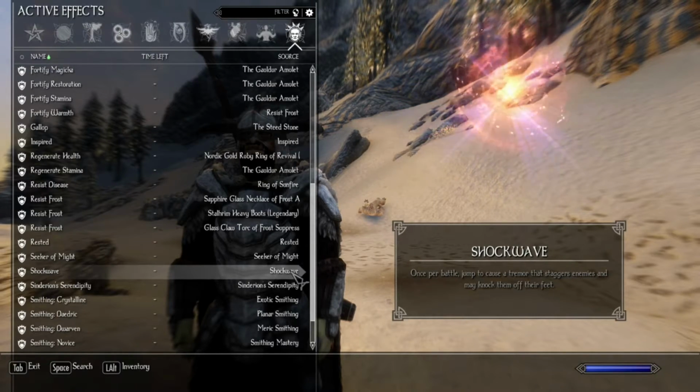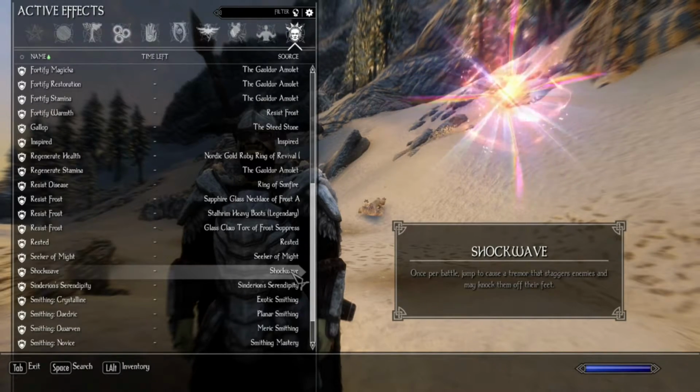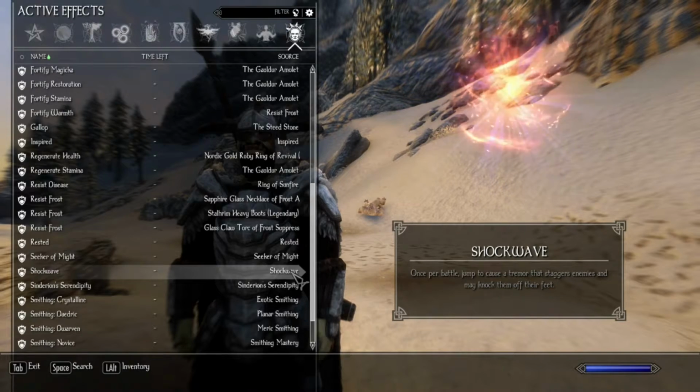Once a day, it doubles attack damage and critical strike damage, and halves spell cost for 15 seconds. While off cooldown, it may activate randomly in combat itself.